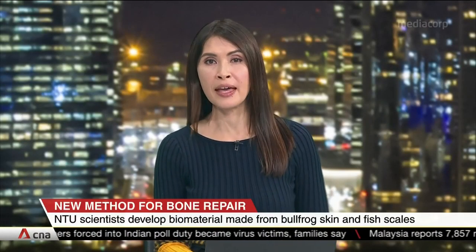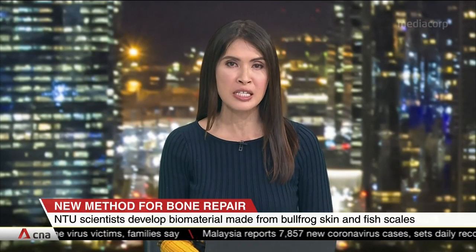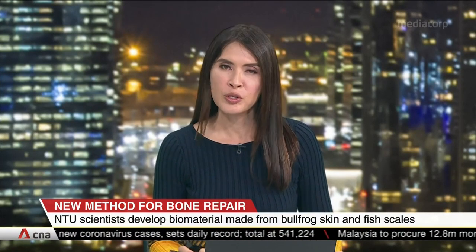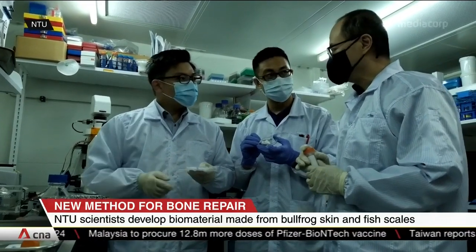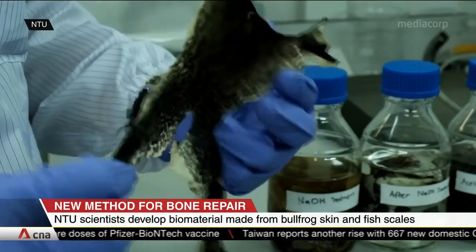Frog skin and fish scales can soon be used to repair human bones. Scientists at the Nanyang Technological University here in Singapore have developed a way to use the biomaterial instead of a patient's own tissues. It will also help tackle the problem of aquaculture waste. For the first time, the team has managed to use discarded bullfrog skin and fish scales to create the biomaterial.